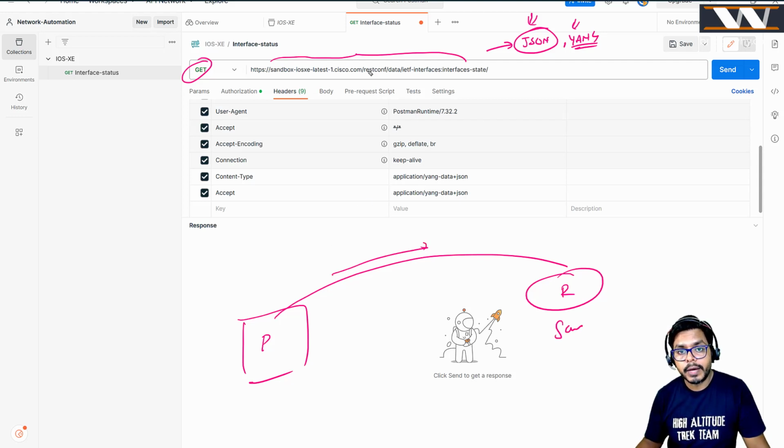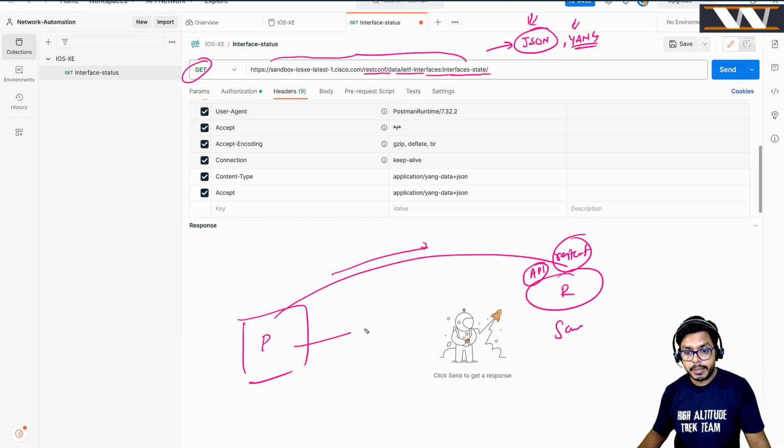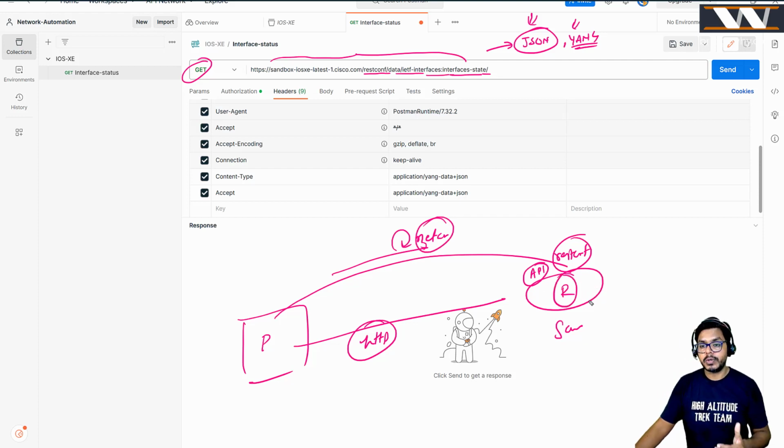Whatever I am saying after this RESTCONF is specific to RESTCONF. This will be understandable to this router only. Why? Because we have enabled the RESTCONF API. Although I am sending an HTTP request, just try to understand HTTP is the protocol which is going to carry this message, but inside this protocol we have another protocol, RESTCONF, which is understandable to this router. If I by mistake say NETCONF, please believe me, whatever we are doing today is on RESTCONF. It is as simple as that, right?